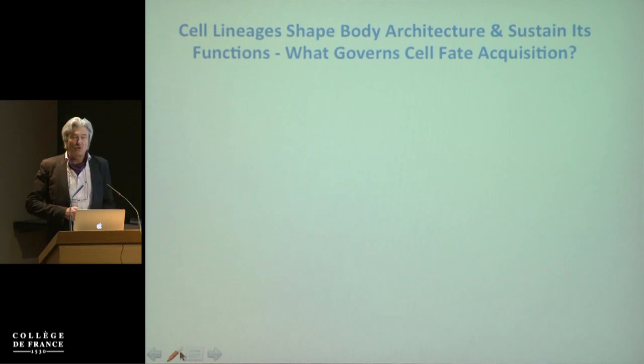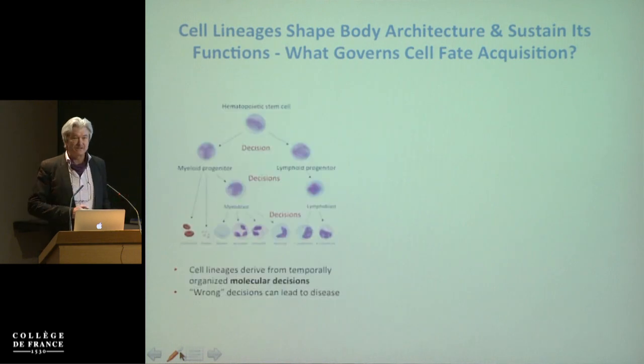So as you all know, the basic principle of body organization is the generation of cell lineages which are committed and which adopt certain fates. Like here in the hematopoietic system, you have precursors, hematopoietic stem cells. Then there are molecular decisions, and this is the important point, certain types of molecular decisions which lead to a distinction between myeloid precursors and lymphoid precursors, and then the chain of specialization or differentiation continues such that at the end you have fully functional, diverse sets of cells which can adopt in the body a certain function.